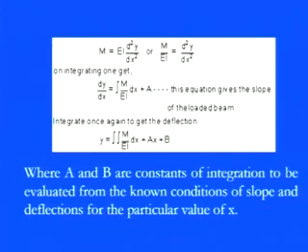the two constants A and B, which are the constants of integration to be evaluated from the known conditions of the slope, that is, what kind of beam we are taking and what kind of loading conditions are there, and the deflection for a particular value of x. So with that, we would like to first of all go for different kinds of combinations: if you have a cantilever beam with a point load at the center, or a cantilever beam with the U.D.L., then how we can configure those things.